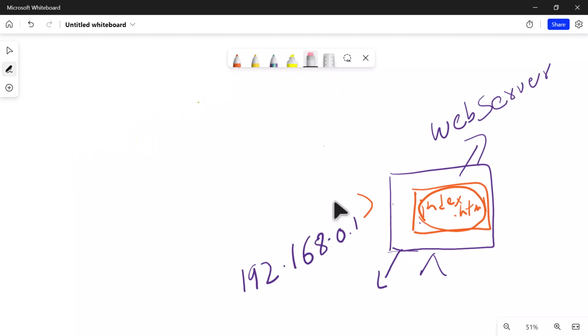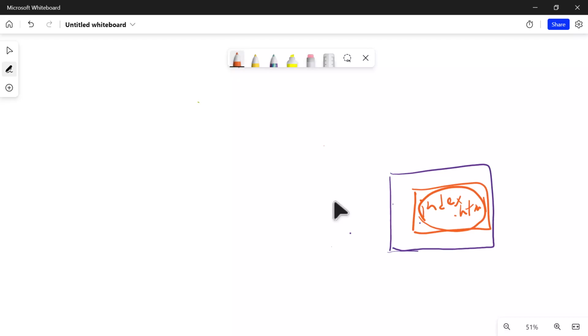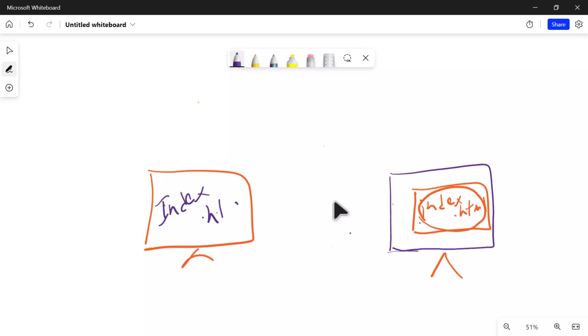Now let us say one web server is not enough for me to manage the traffic. Then what do I need to do? I am going to have two web servers. In this web server also, I have my index.html page which has my website code.